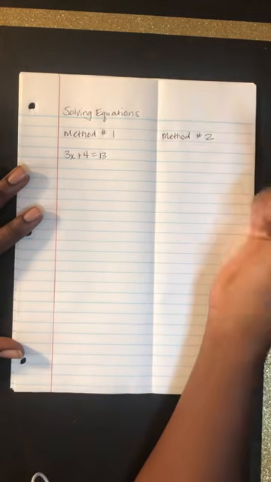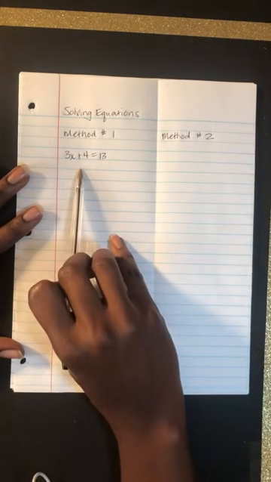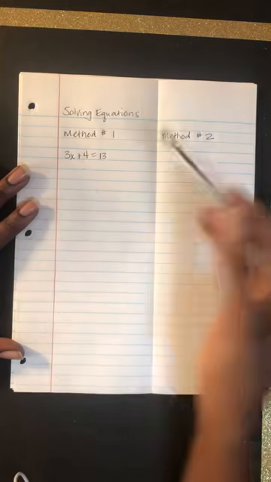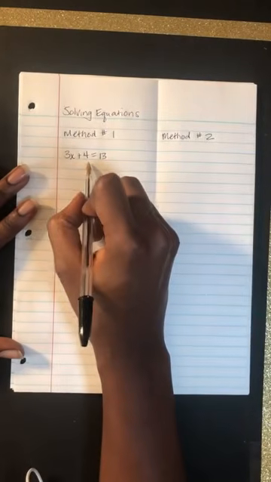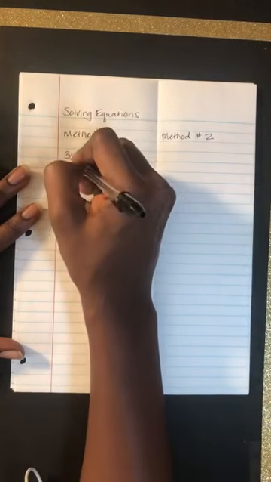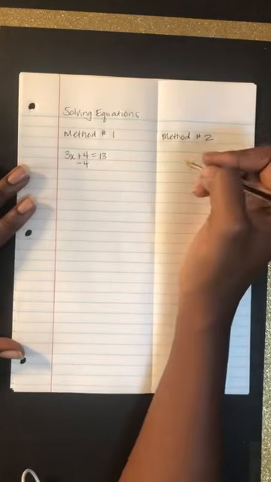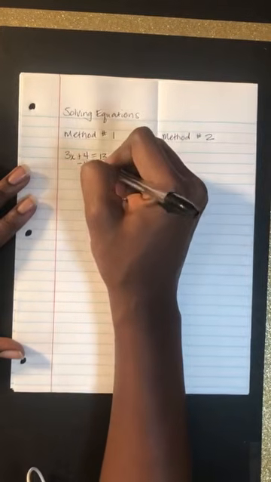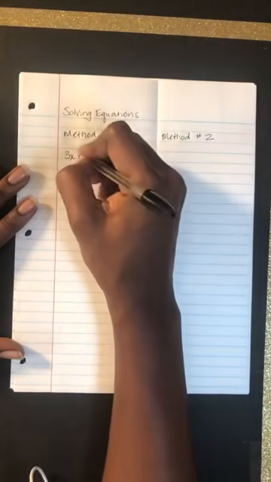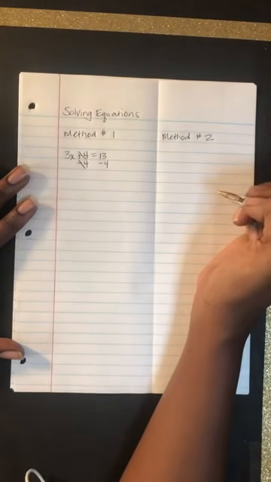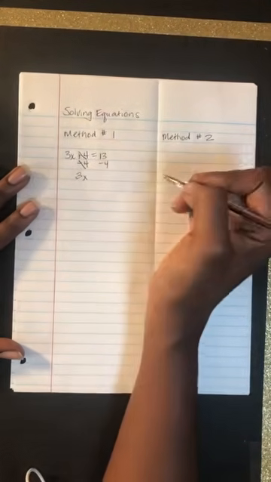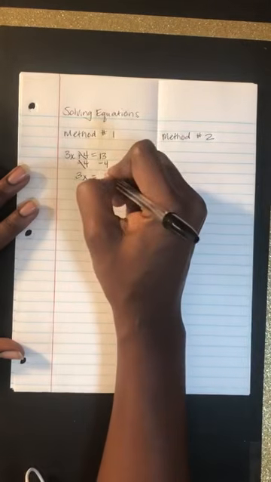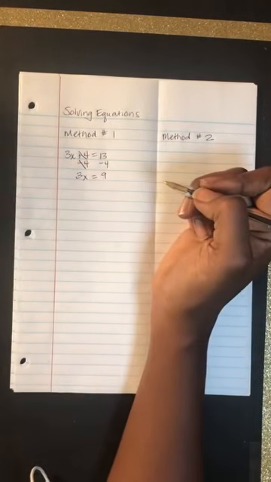The first thing we want to do is the opposite operation. Now this is method number 1 and this is my preference, although I will do a separate method just to show that we can get to the same answer using a different route. Now, to undo positive 4, we need to subtract 4. The opposite of addition is subtraction. So we're going to subtract 4 on each side of the equation. Plus 4 minus 4 is going to eliminate and go to 0. And what's left on the left side of the equation is 3x. And 13 minus 4 is 9.